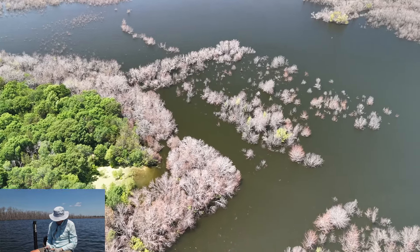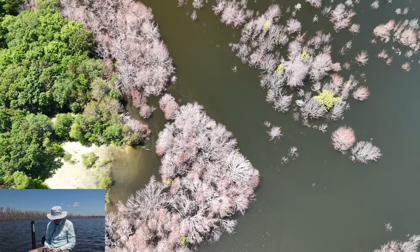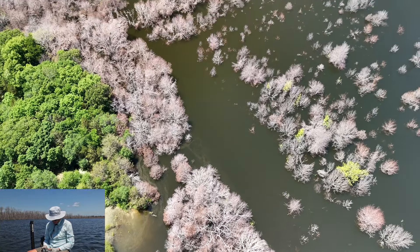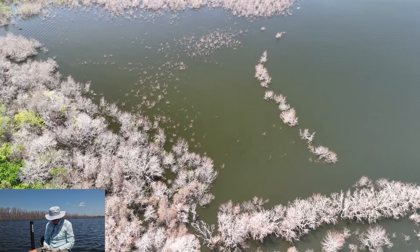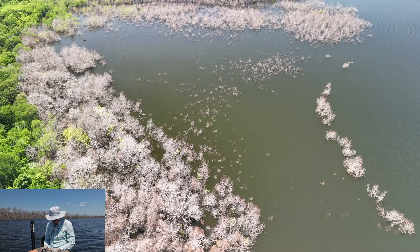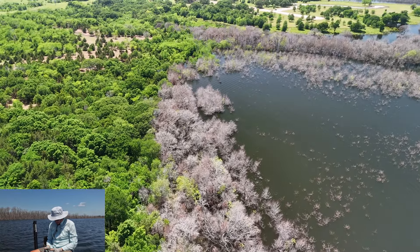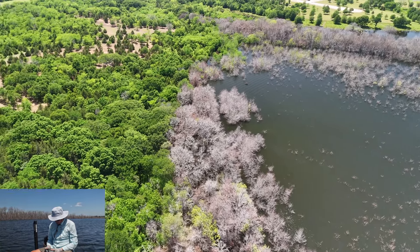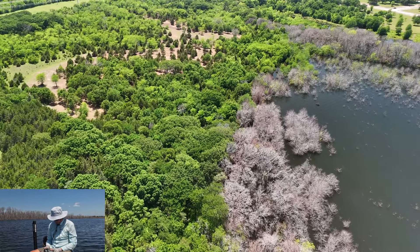There's a bunch of duckweed. This water is so beautiful and healthy. When it first opened it was kind of muddy up on this west end — kind of a dirt mud — now it's pretty clear. This looks like a little shallower flat here. All the dead trees are where the lake was flooded, and then it flooded up more, and that allowed them to open the lake.